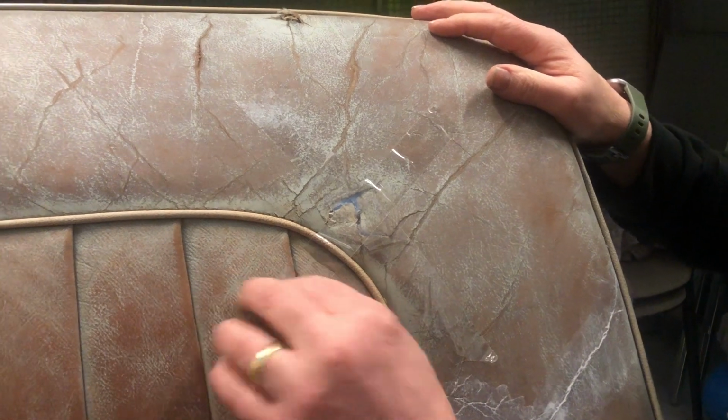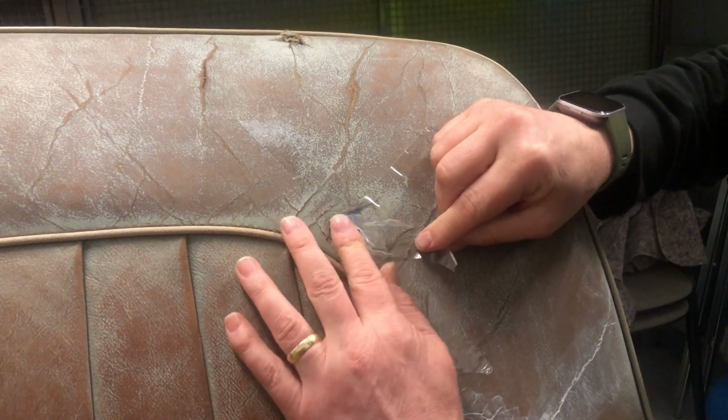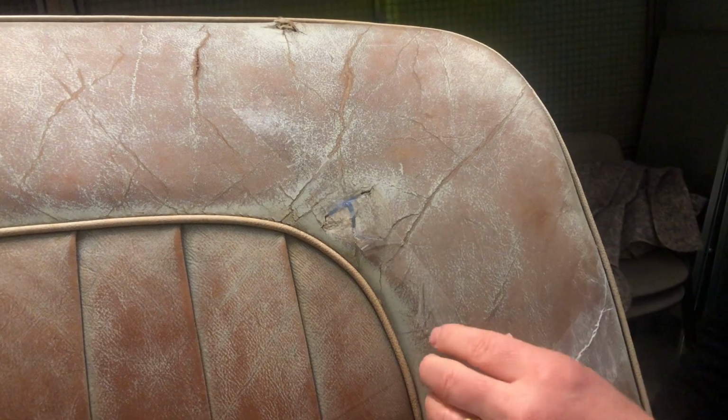I'll have a look in a second to see how that's going, and if we need to dry that anymore. It may have cured it, it may not. We may have to do it a little bit more. So just be very careful how you're taking the tape off here. If it hasn't, then we can put some more tape on there and leave it for a little bit longer.